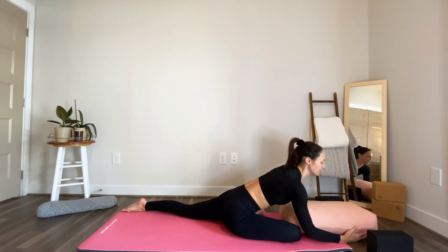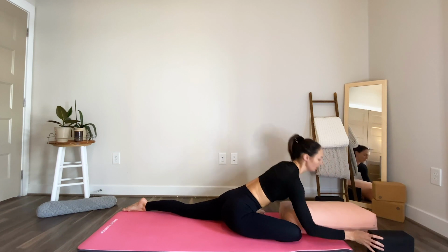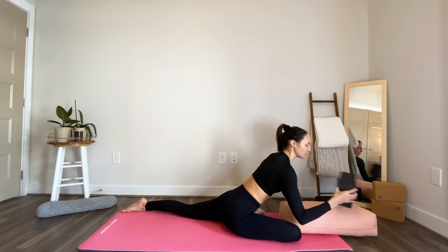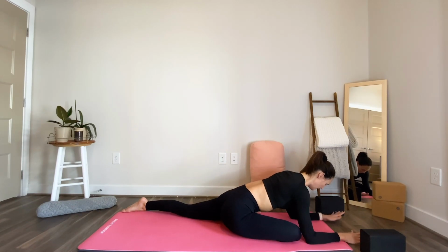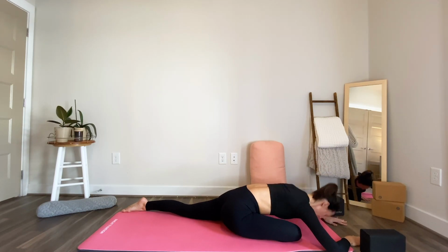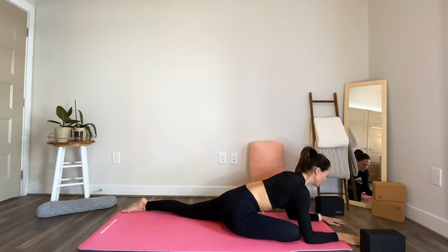And you can grab hold of either side and release the head down. You could also bring your block here to rest your forehead upon. So whichever feels good for you, choosing that position and then breathing into that space. You can stay lifted on the forearms. You can release the upper body completely flat. Maybe choosing a less deep space to move towards. Moving mindfully, gently. Not pushing the body, just allowing it to slowly and mindfully open up.